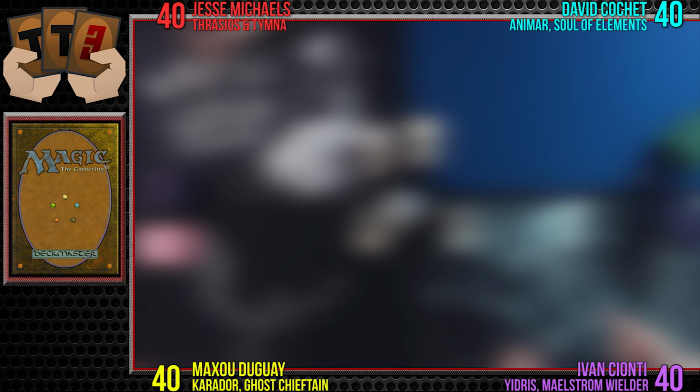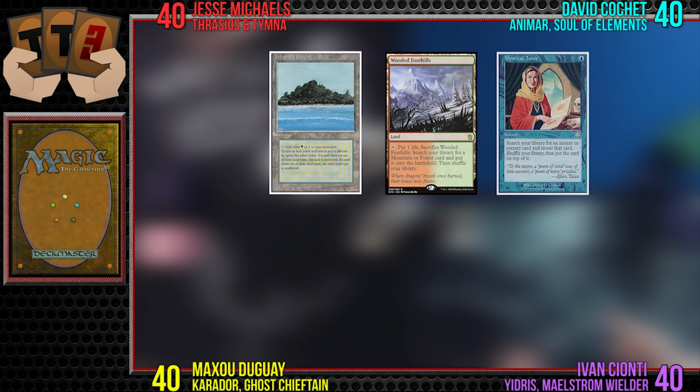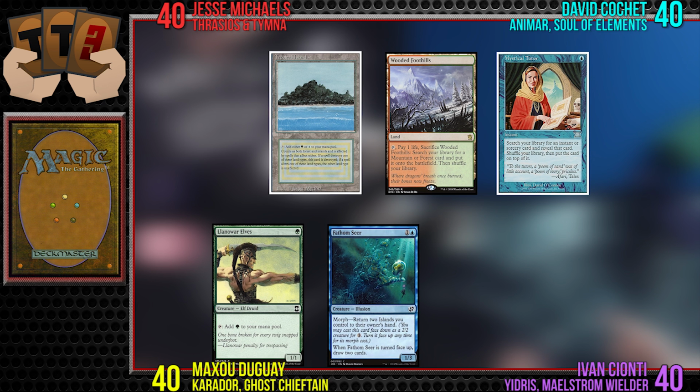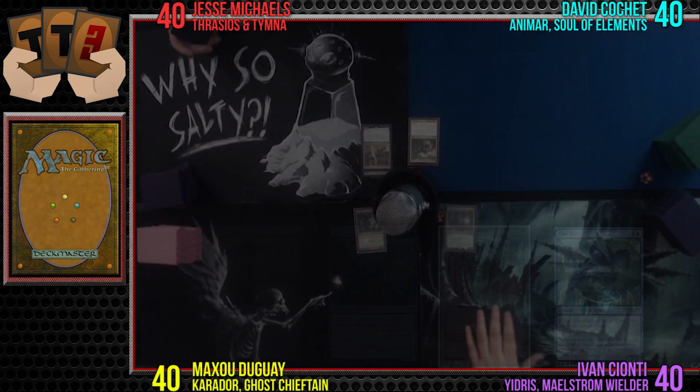My pick for this game was Tropical Island, Wooded Foothills, Mystical Tutor, Llanowar Elves, Phantom Seer, Wild Growth, and Quickling. I kept this hand because it gave me Animar on turn 2, also gave me card draw, recursion, and tutoring.